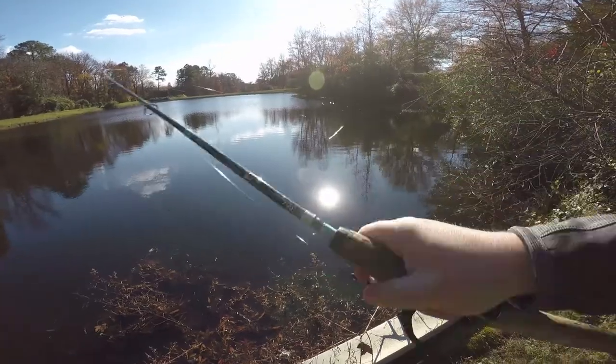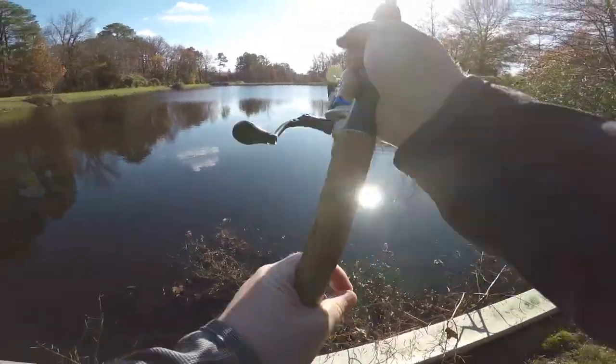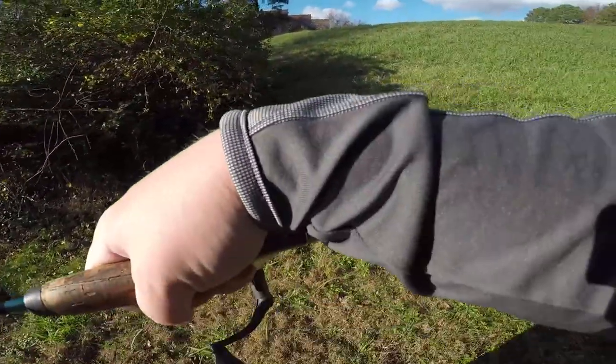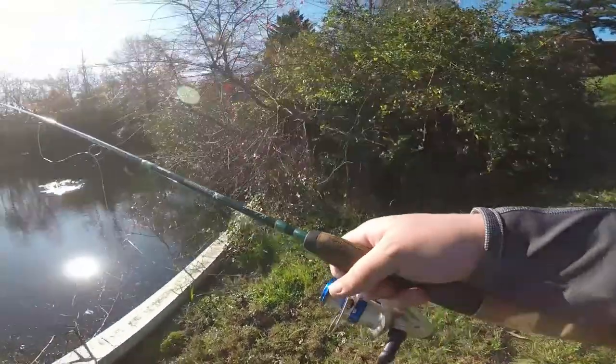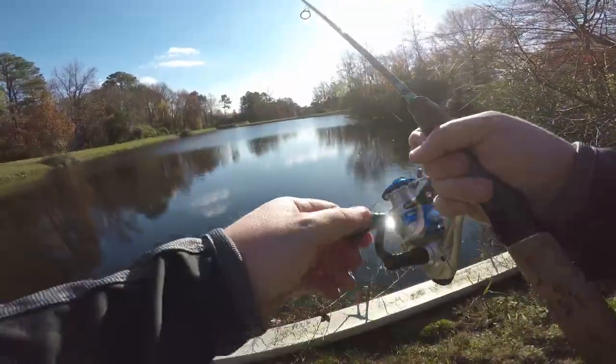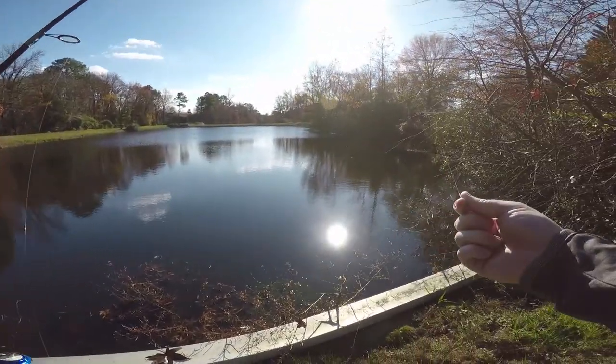Uh-oh. That's a bad snag. Shoot. It's gonna snap. Yep, there it goes. Oh well, it happens. That's the price you pay for Ned rigs, you know? They get snagged like every 5 seconds.